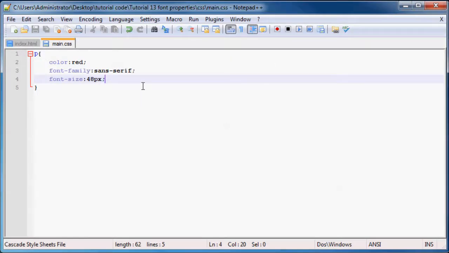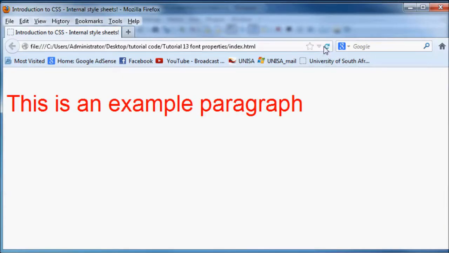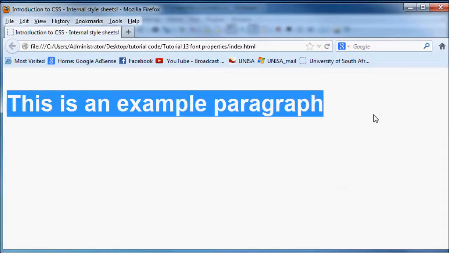And you can also change if you want the font to be bold or normal, and by default it's normal, but if you want to use CSS to make your font bold, then you use font-weight, and I'm actually spelling that wrong, there we go, font-weight. There's a few different values that you can set this to, somewhere between normal and bold. But you're never going to go to a website or find a document where some guy set the boldness of his paragraph to be half bold. You're always going to have normal and then bold. So you can just set this to bold and you're most of the time going to get the look that you're going for. So let's go ahead and refresh Firefox, and there we go, now we have a really big bold paragraph.